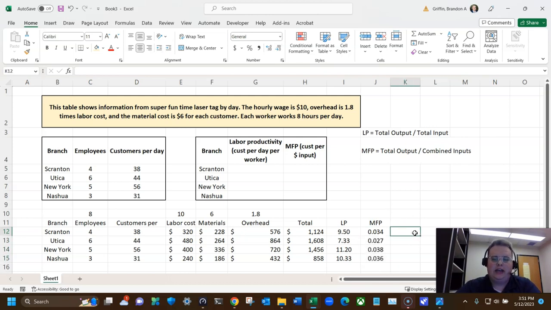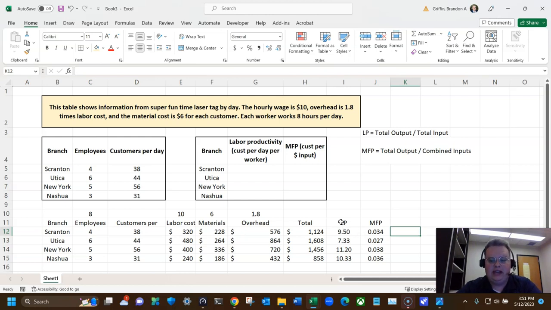So what I would do is assess what my MFP score is per day, and see if there are any trends. If that score is increasing, that means that you're doing better at converting the dollars that you spend into paying customers. If it's decreasing, that means you're not doing as good at converting dollars that you spend into paying customers.